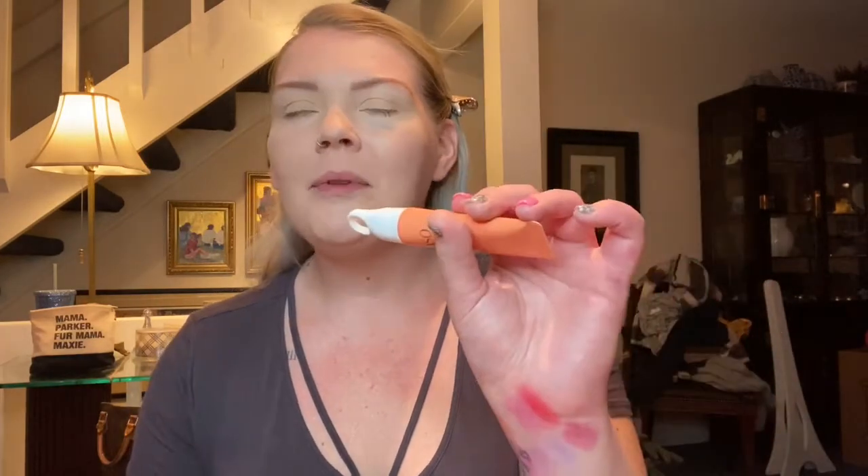I also got an eye serum for during the day. I use the Silk Peony at night and I wanted something for daytime. So this is the Waso Shiseido Eye Opening Essence — I should have put this on before my makeup, but it looks like this. I love this packaging; I feel like you can just hang it on something. I don't know what the hell you would hang it on in your bathroom, but I just think it's really cute. I've tried a couple of things from Shiseido and I've really liked both of them.